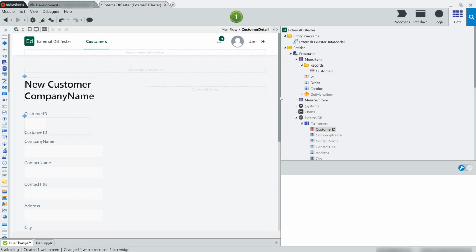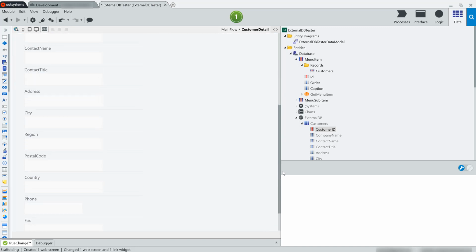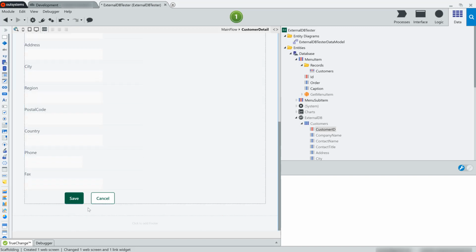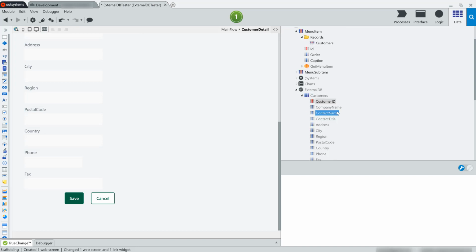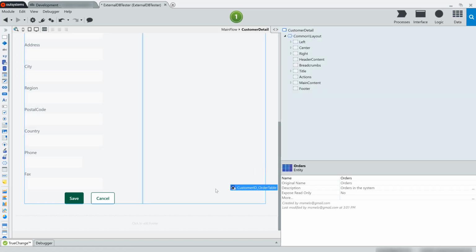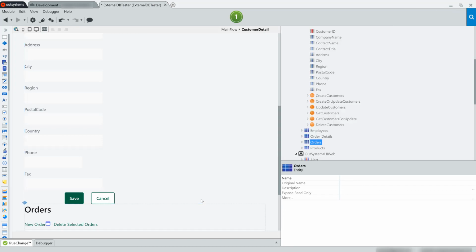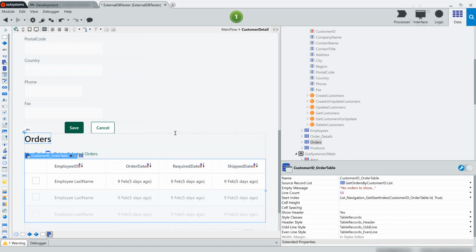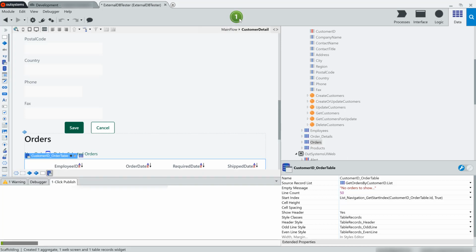Okay, so we have all of the information of the customer here, and it would be cool, again using scaffolding, to be able to list the orders that they've placed so far. So let me just drag and drop list the orders here underneath, and scaffolding will notice that I'm asking to produce a table of orders that can be bound to the current screen, which is customers, so it's already going to filter for the orders of the current customer. Well, let's publish this to the server and wait a little bit.